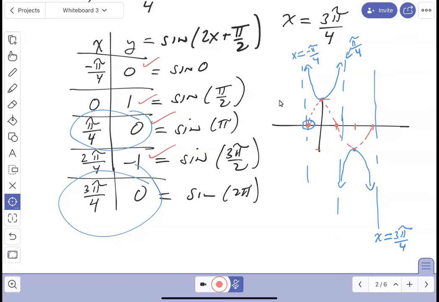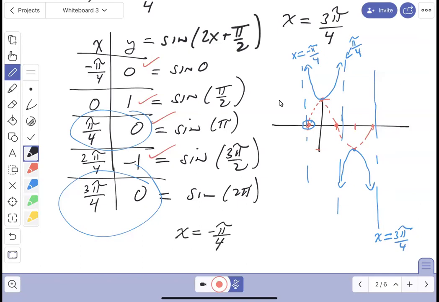So I'm going to say they're the general form, these asymptotes. I'll write this down for you. They're of the general form x equals minus pi over 4 plus some multiple. And again, the distance between those things is 2 pi over 4, which is pi over 2. But I'm going to write it as 2 pi over 4. For example, if k is 0, I'd get this one. If k were 1, I would get this one. If k were 2, I would get this one.